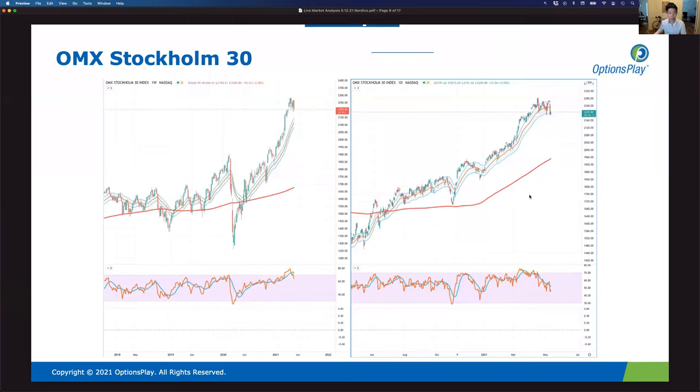Starting with a broader review of the Nordic markets — the Stockholm 30 index has had very strong performance since the beginning of the year, breaking out above the 1950 level, retesting it as support, and largely not looking back since early January. Over the past month or so, we've seen a bit of a consolidation range — what we'd typically call a flag formation, which is common after a big move to the upside above trend. That usually allows the markets to potentially project higher.